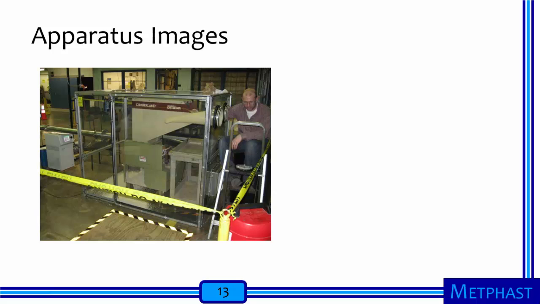Here is an image of our test apparatus. You can see my co-author, Jeff Spangenberger, who is feeding test plaques every 15 seconds into the granulator inside the enclosure. You can tell that the chamber is at negative pressure relative to the room because the gloves stick straight out into the chamber due to the pressure difference. Leading away from the chamber, you can see our sampling duct and some of the instruments that are sampling air from the duct.